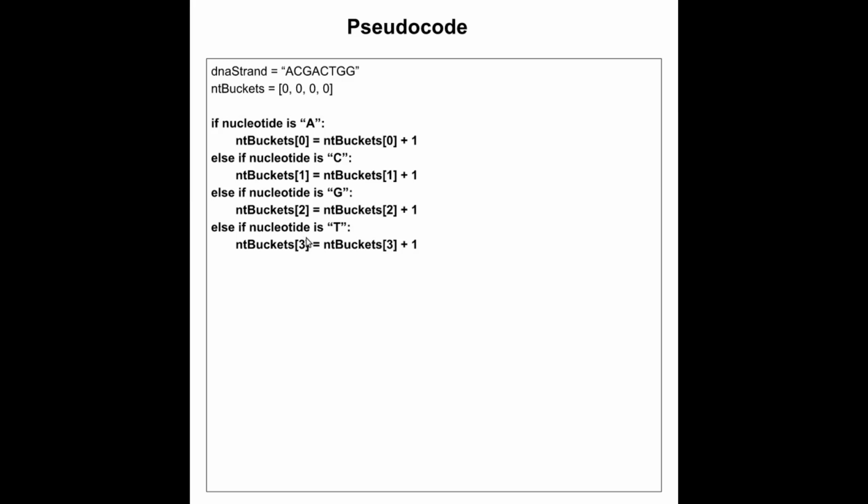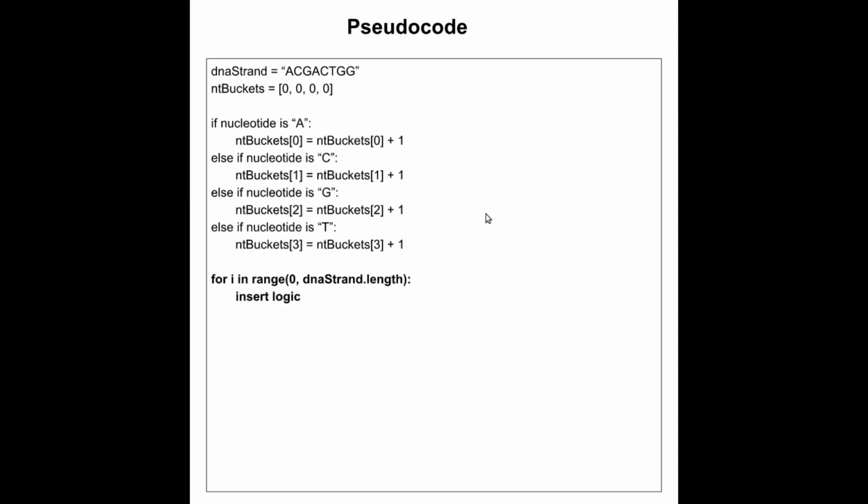If we want to make a for loop to repeatedly do a set of logic, it's going to look something like this. We can break up the first line of this for loop into 2 separate pieces. The first piece is going to be the for i in, and then the second piece is going to be the range 0 DNA strand.length. The for i in is a way to iterate over all the values in a specified list. This is basically saying, give me a list of values.